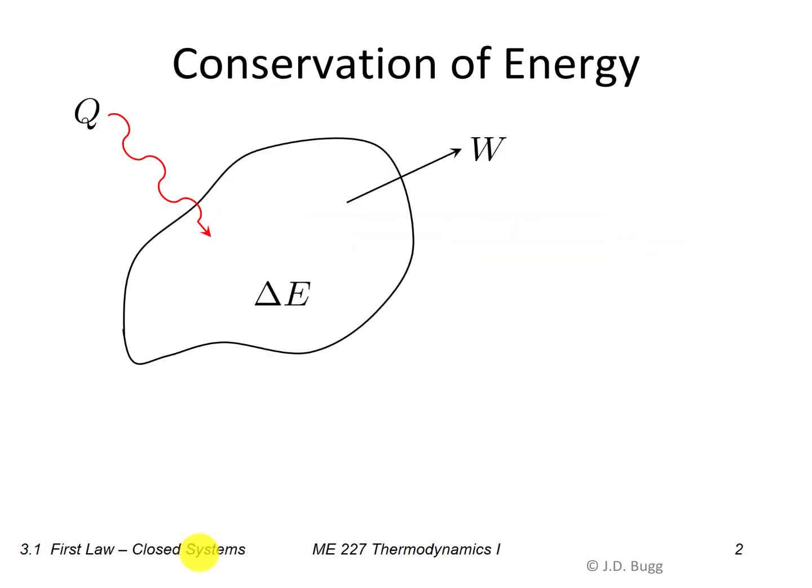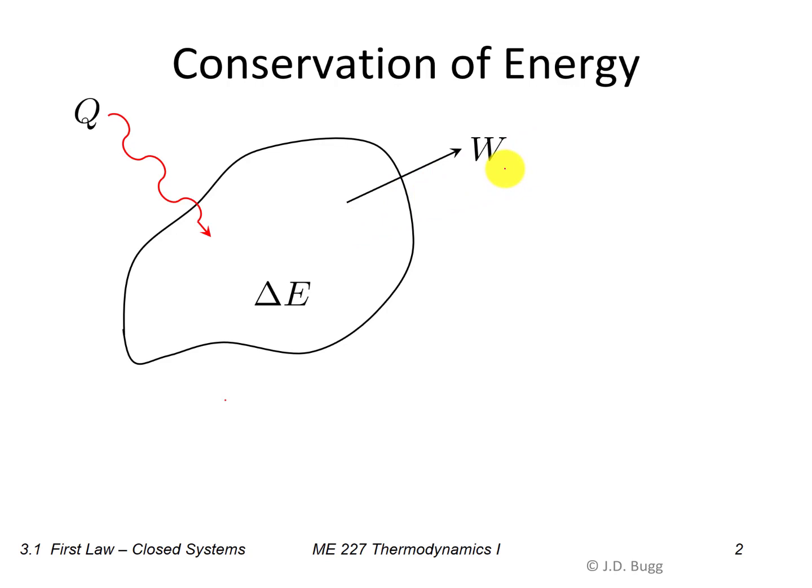So this illustrates our system. So this shape here is our closed system. So remember, no mass flow across that system boundary. We've shown the heat transfer here and the work transfer here. And the direction of these energy transfers I've shown as positive. Remember, we talked about the sign convention for these two quantities. Heat added to the system is positive, and work done by the system on its surroundings is positive.